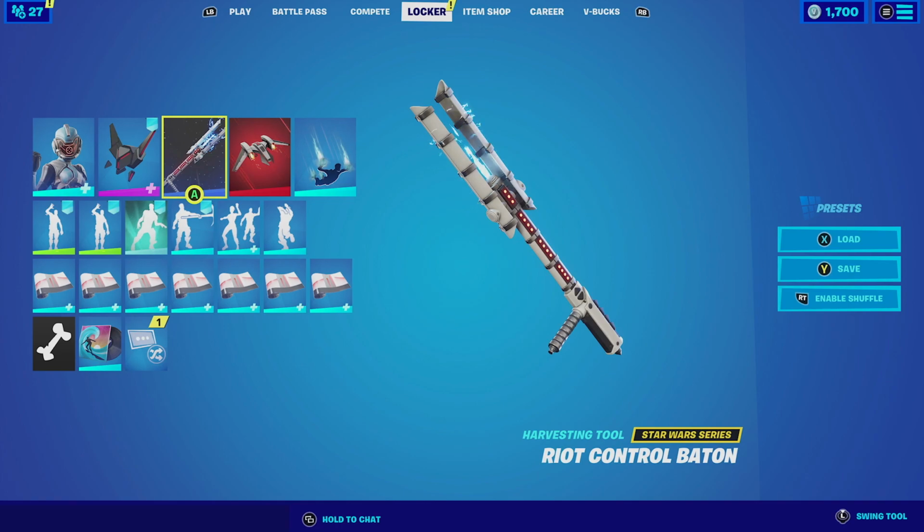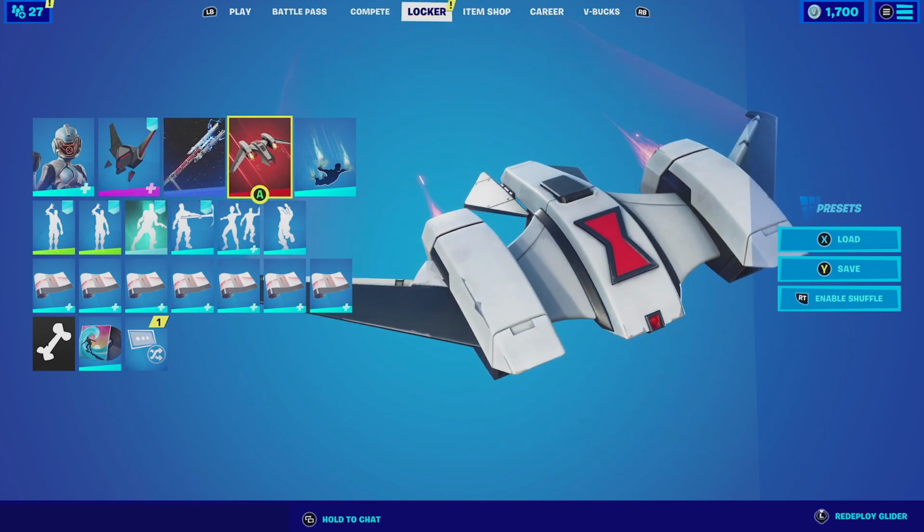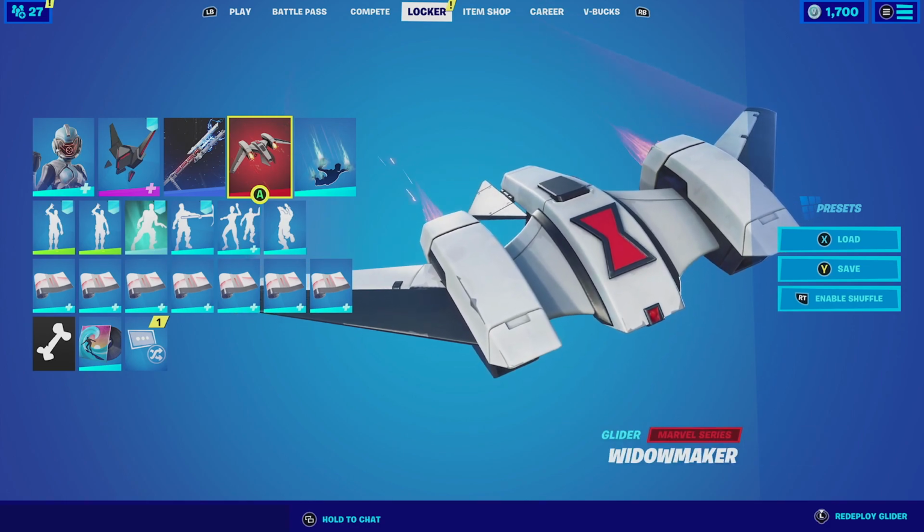Then for the harvesting tool, we're going to be going with the Riot Control Baton. Now the Riot Control Baton is all white, it does have red, very futuristic, and it goes perfectly with the outfit. Then focusing on that white color scheme, we're going to be going with the Widowmaker glider.